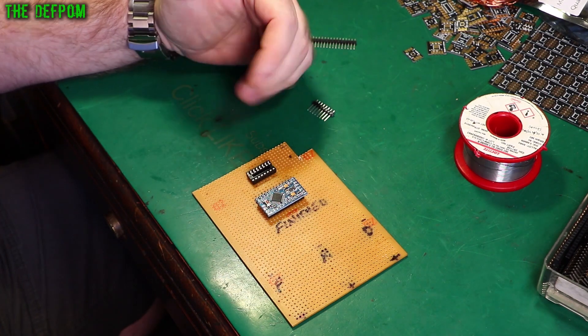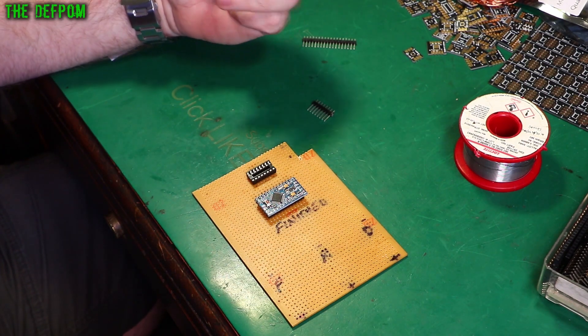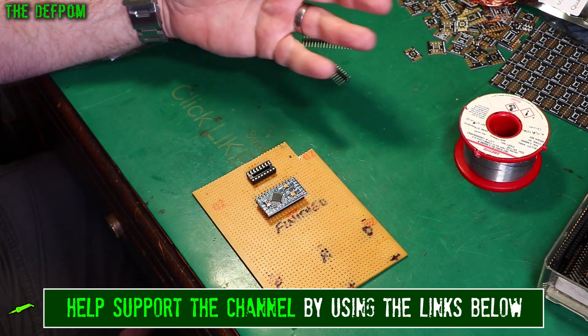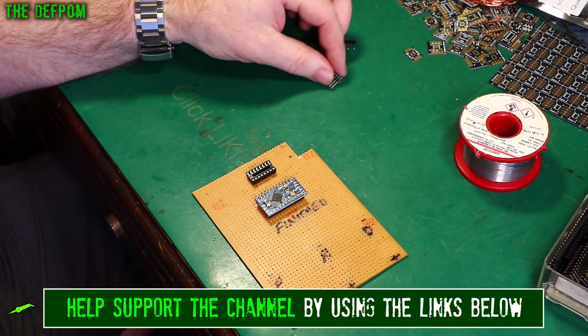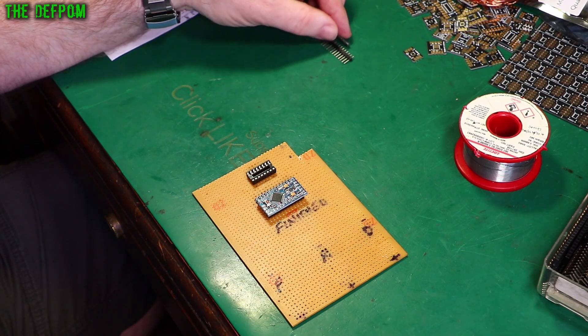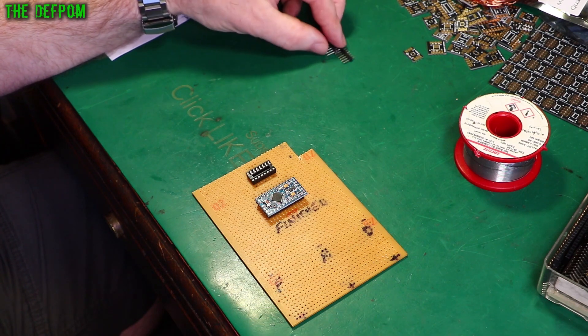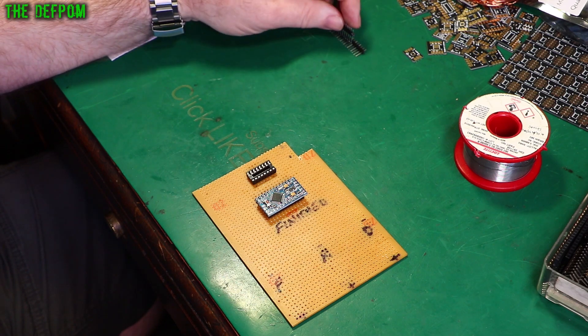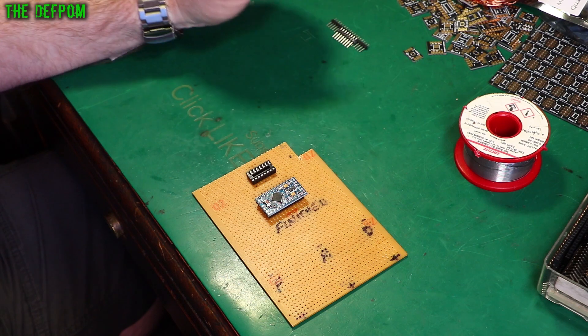I've actually got a piece of test gear which I need to fix. It's the HP 3561A and that's got a bad RAM module. I ordered a RAM tester from eBay over a month ago, hasn't arrived yet. I've also just ordered a retro chip tester Pro. That will probably be at least two weeks before it arrives. So I'm actually going to make myself a little RAM tester.